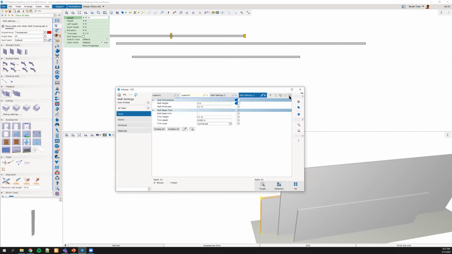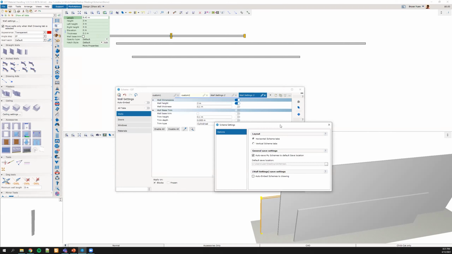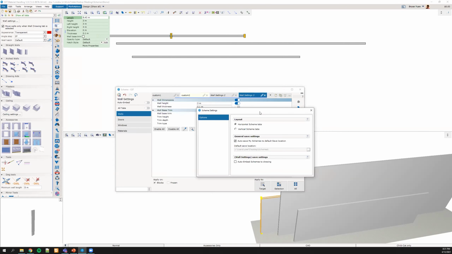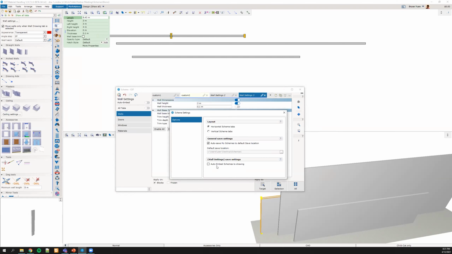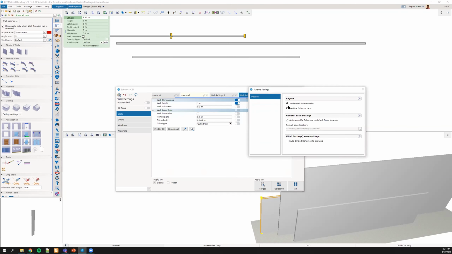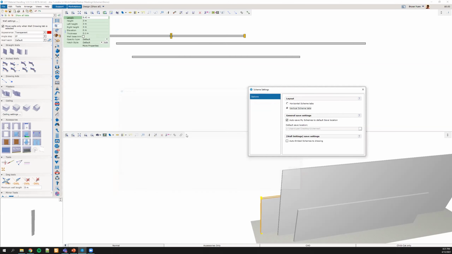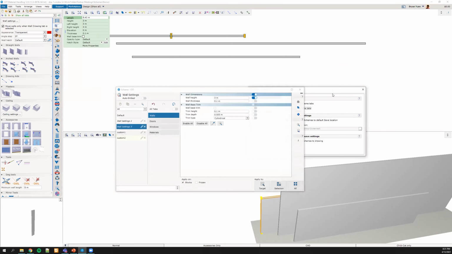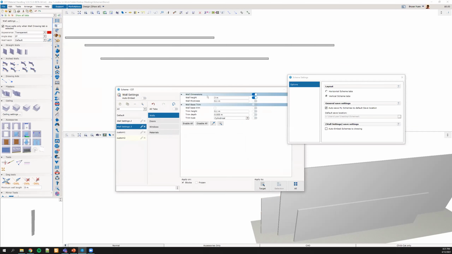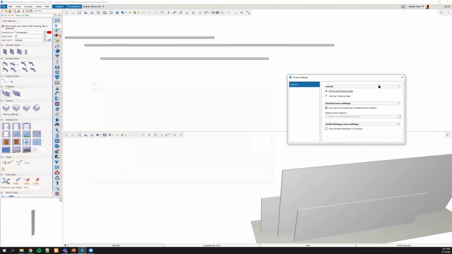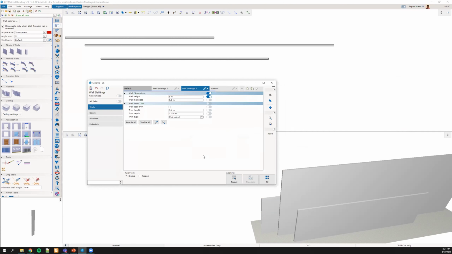You can click on this triple dot right here and go to settings. This is also something new, and it basically controls how the scheme dialog behaves. This one corresponds to this toggle. With this scheme settings dialog, you can change the different layouts like this. This is vertical. This is horizontal. Okay, that's all for schemes. Back to the slides.